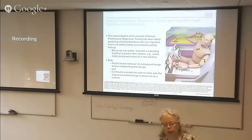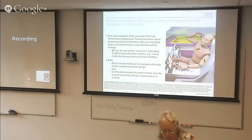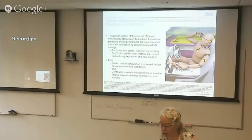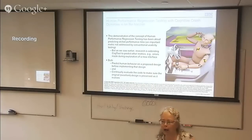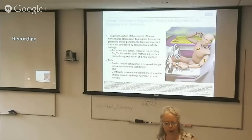Sure. So the question is, do we have different parameters to model different types of users? Yes. Let me tell you a little secret about CogTool. It's in GitHub. You can get the code, and there is a secret command. Anything you read about in a research paper about CogTool actually is in the code. But we hide it because the released version is the only one that we have good documentation for and examples, and it's for the consumers to use. But if you go into preferences and select enable research commands, then you have all the power that is in any one of our research papers.